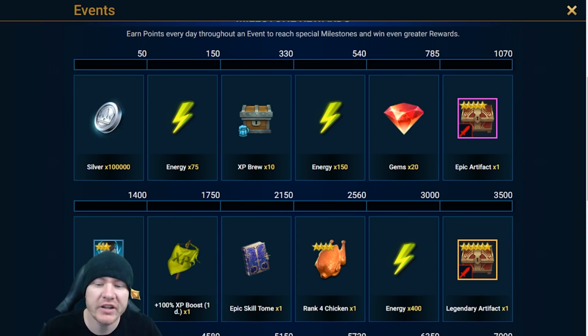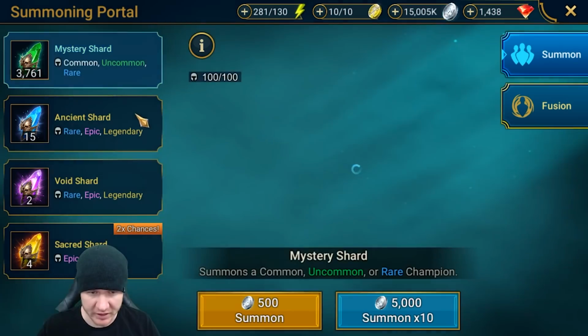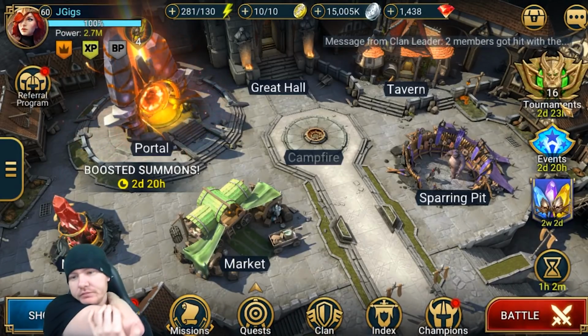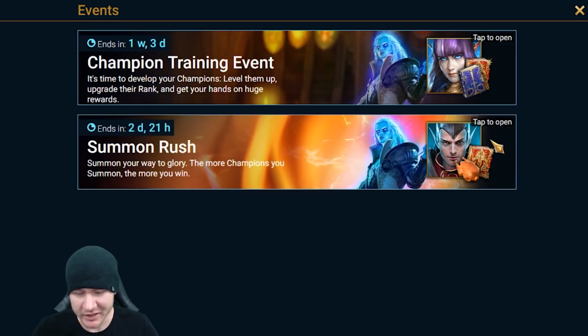So 1400, I think it's aggravating, but I think it's doable if you've been playing for a little bit and you've been, you know, the green shards pile up. I'm sure. Let me see how many I've got. I mean, I'm at 3,700. I know everybody is not going to have that many, but they pile up fairly quickly.